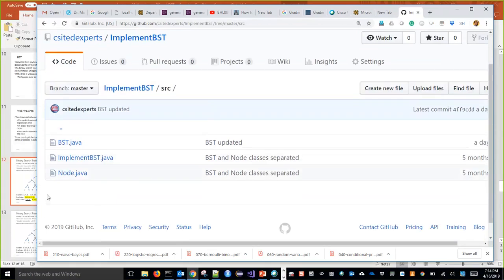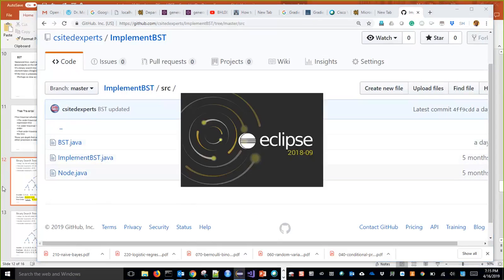There is a node class, a BST class, and an implement BST class, which has the main method over here. This code is the same for C# and Java. There is no big deal. So I want to open this.